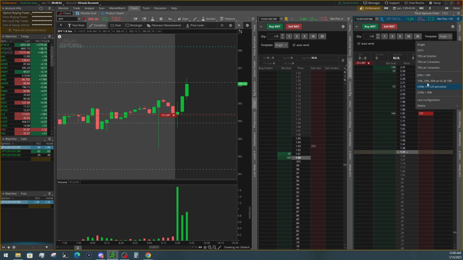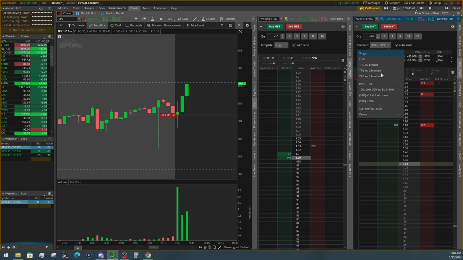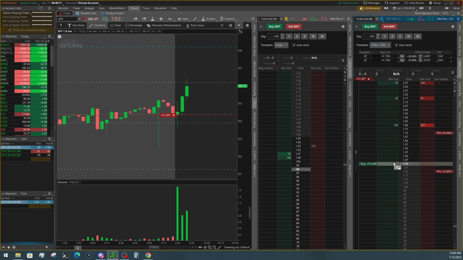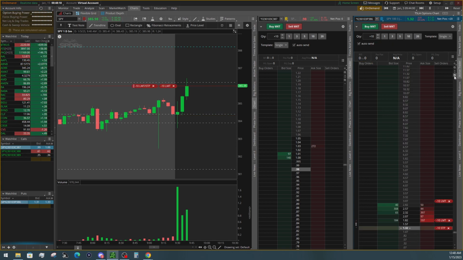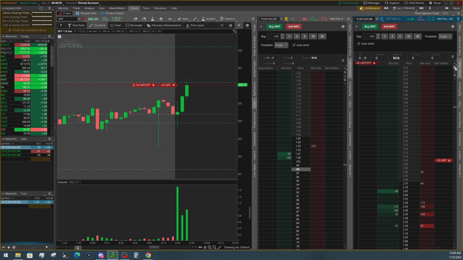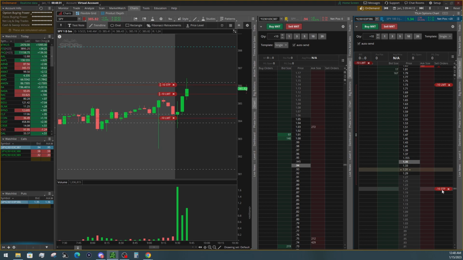So I had set up these custom templates, and what those would be is like 10%, 30%. So it lets you set up more complex things. So now with this one, I can set this up and have a 10% or 30%. So as soon as I click it, it gives me my 10%. There we go, I wasn't all the way out. So it gives me my 10% and it gives me my 30%. And if I want to change these and say, you know what, I need to tighten that up, I can tighten it up, or if I want to loosen it up or whatever.